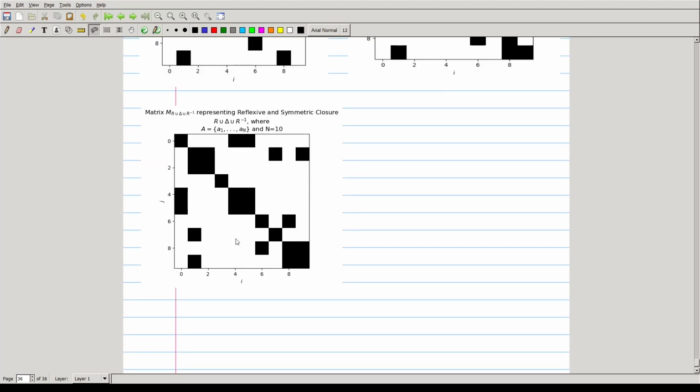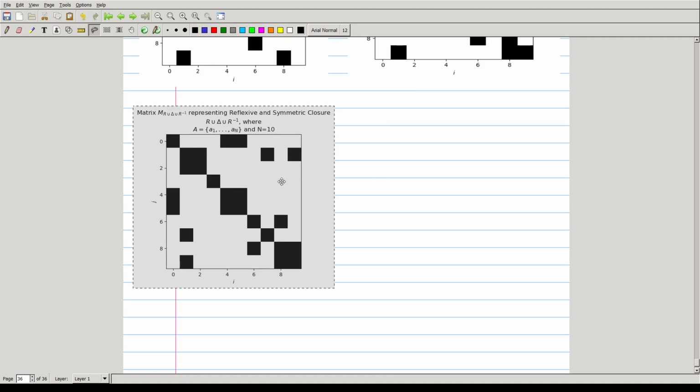And the last step then is to go through and compute the reflexive, symmetric, and transitive closure. So then take this matrix right here, the matrix that represents this relation, and go through and form the Boolean powers of this matrix and take the OR operation between all of them up to 10 in order to form this closure.